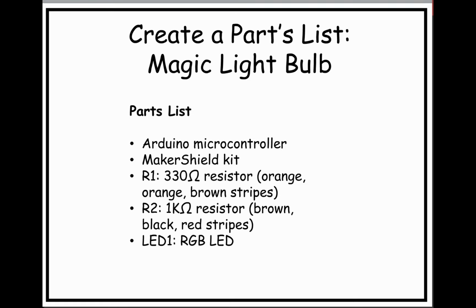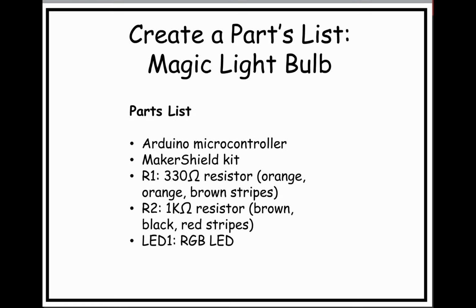Okay. Now there's two resistors here, and we talked about what a resistor does. It's basically there to just slow down the little excited electrons that are flowing from the power source, meaning in this case a 5-volt power supply that's on the Arduino board. Well, resistors have these little stripes, and there's a color code that's associated with it. Now, if you venture into electrical engineering, one of the things you have to learn is how to read that resistor color code. So what I did was, again, not getting into that nitty-gritty world of electrical engineering, I put the color code for you. So when you look for these resistors, all you got to do is just look for the stripes there.